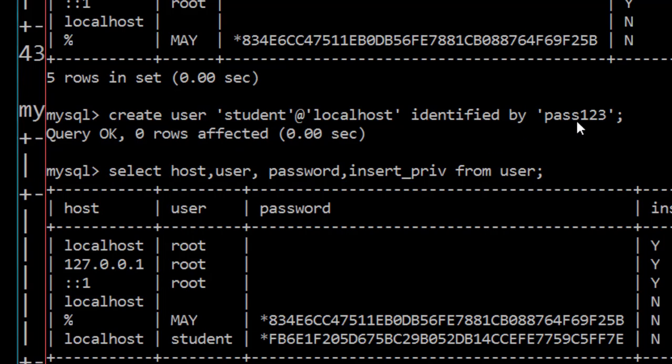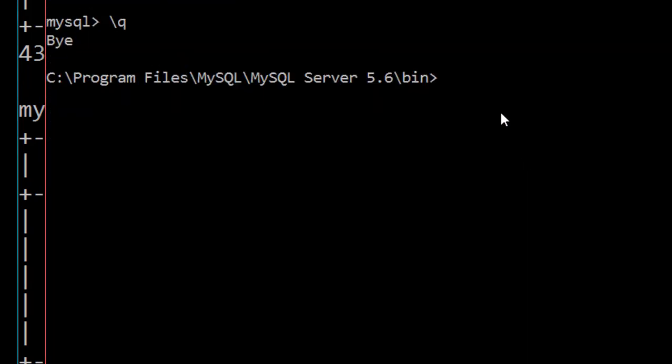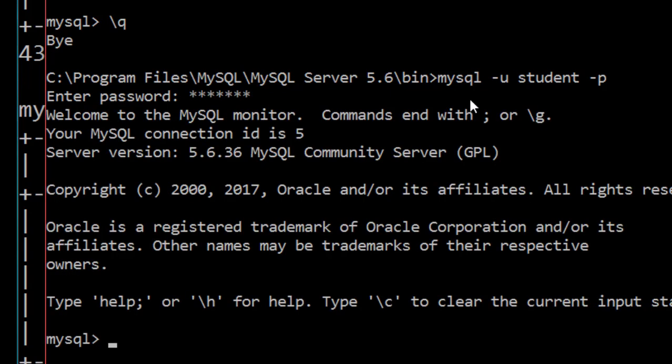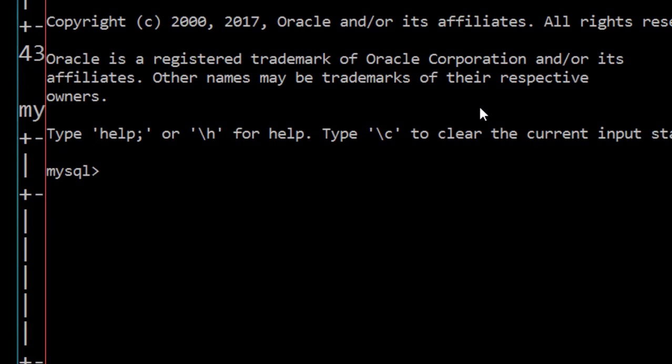We normally use the command \q when you want to log out of MySQL, and if I do that, I'm logged out, and I can now log into MySQL as the new user. The student, the password was pass123, and I've logged into MySQL.